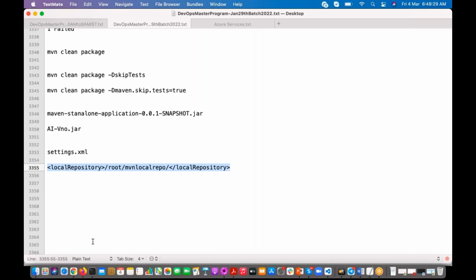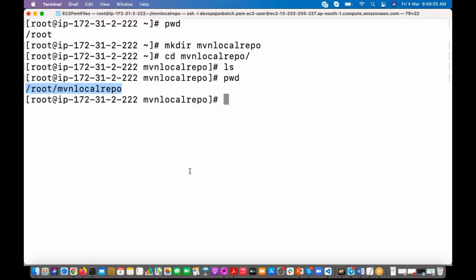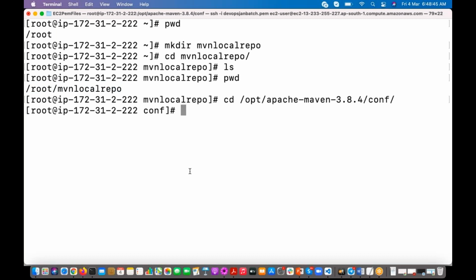Copy, go to your settings.xml. Where is your settings.xml available? It is available in the opt directory. There you will see apache maven, and you will see the conf directory. So right now I'm in this conf directory. See here. So guys, if you want to know where you currently are, very simple, execute the pwd command and you can verify it.